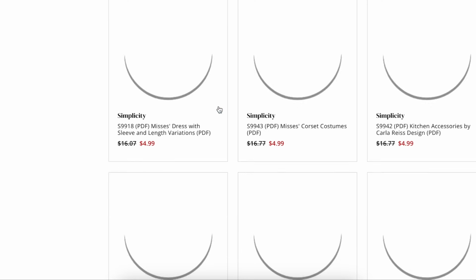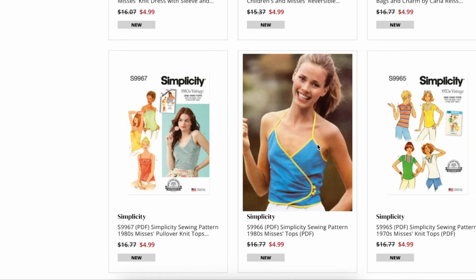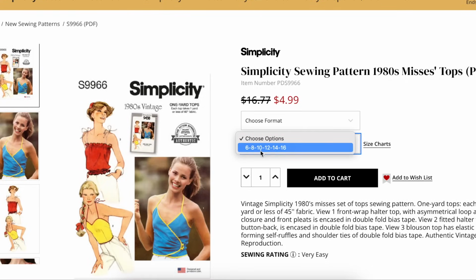Okay, where are we now? Wow. Okay, let's look at this one. This is a 1980s top. Are we going to get more sizes? No. Oh yeah, we did. We got an extra size, a size 16. Set of tops, 1 yard tops. Front wrap halter top with asymmetrical loop and button closure and front pleats is encased in double fold bias tape. View 2 fitted halter with button back is encased in double fold bias tape. View 3 blouson top has elastic casings forming self ruffles and shoulder ties of double fold bias tape.